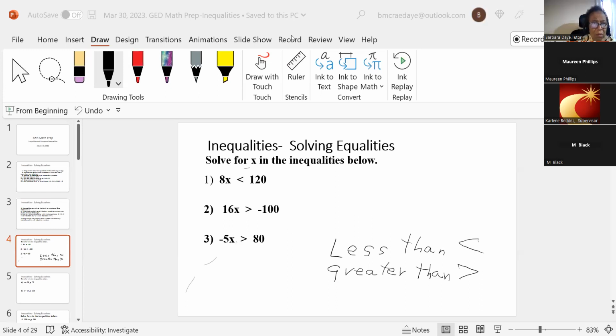Let me go back to the chat here. The first one they said to write X is greater than 15. The next one they said to write an X, but they missed it and wrote A is greater than 16. Oh, that's okay about the variable, but what you just sent me, you called them all less than. They're not all less than. One is a less than, two is a greater than, and of course three is a less than, because you got a reversal there.